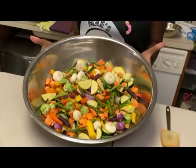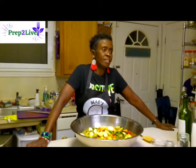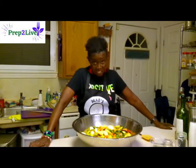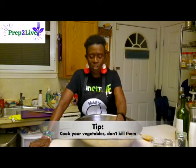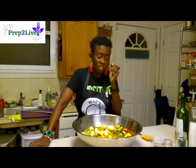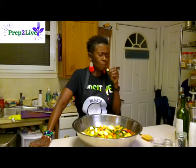We cook our food until every nutrient has packed its bags and walked out the door. And then we just eating to be eating. You don't want to kill your vegetables. You want to be able to have a thing of vegetables, pick one out, and eat it if you want to. But you want that to be the same sound you hear when you cook it.